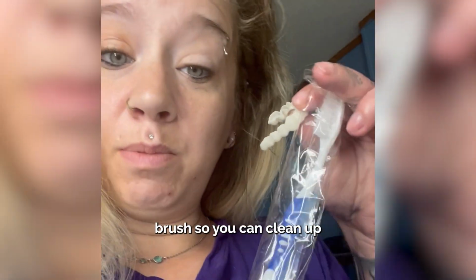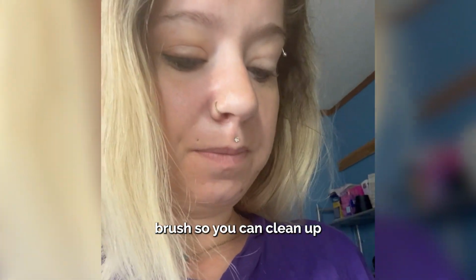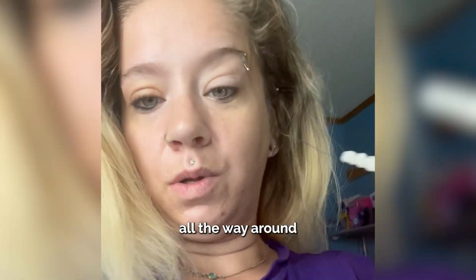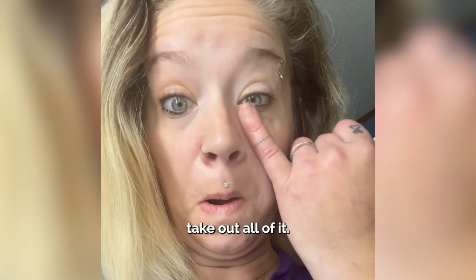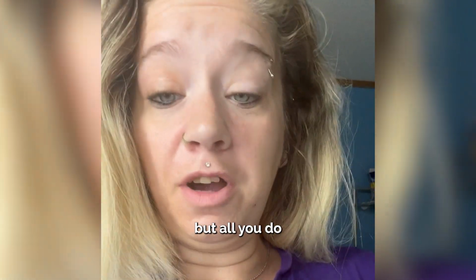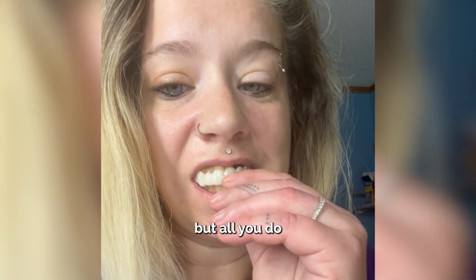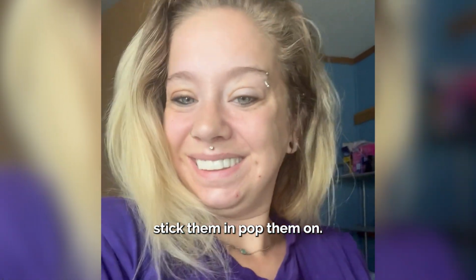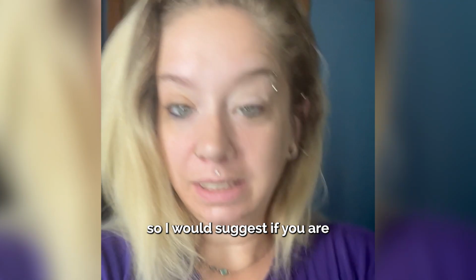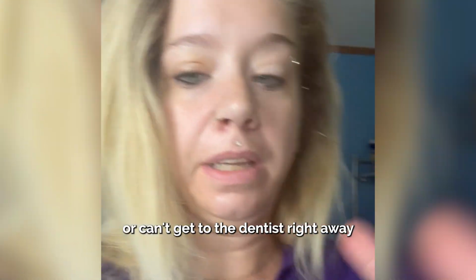They come with this little brush so you can clean them, but they're super easy to maintain, super easy all the way around for everything to put in, take out, all of it. I am very grateful for them, but all you do, stick them in, pop them on. Simple, easy, right?